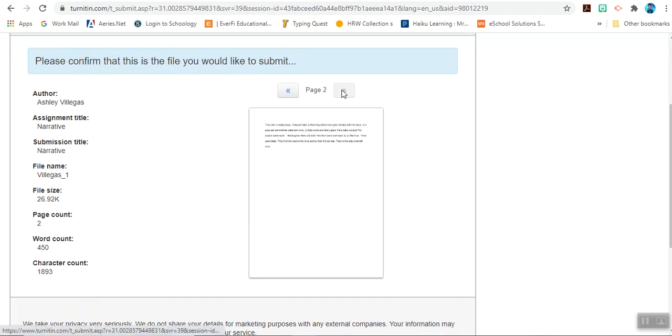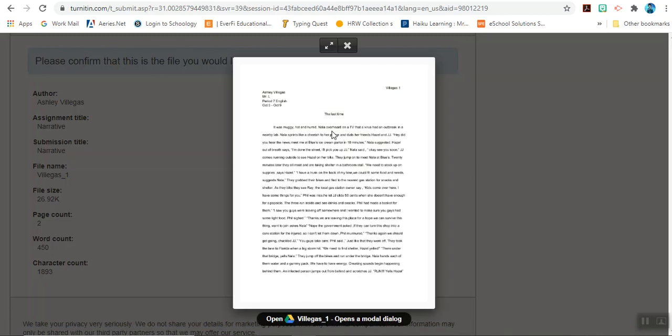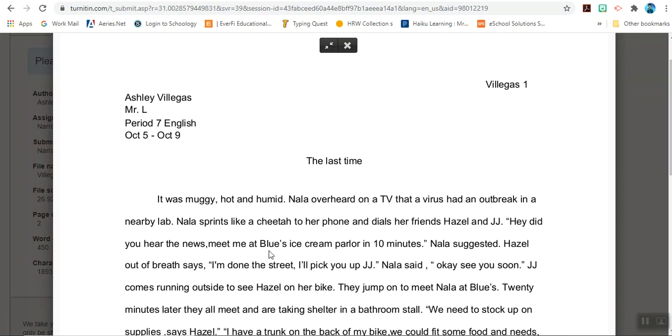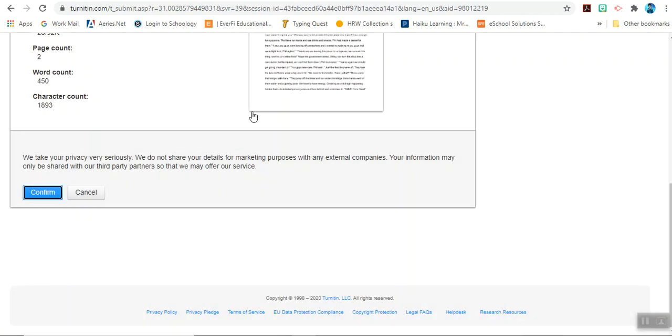So this is actually good. You can check the file to make sure this is your narrative and it's not like a science report or a history DBQ, right? So we're going to click on it, but hey, if I click on it, you might say, Letourneau, you're not a very good teacher. This is too small. I can't read it, right? There is a button over here to maximize it, to make it bigger. And then I can see, oh, okay, yeah, this looks like a narrative to me, right? This is probably correct, okay? So now I'm going to press the confirm button, okay?